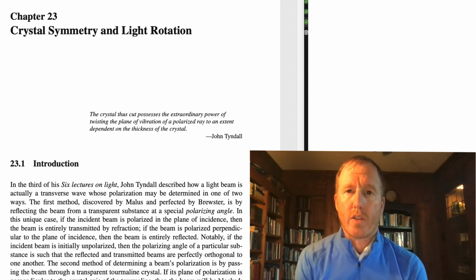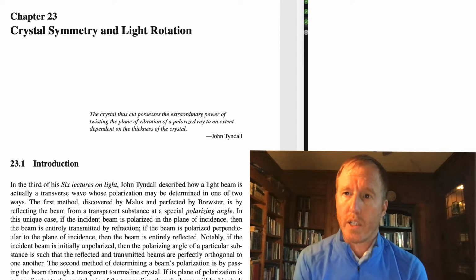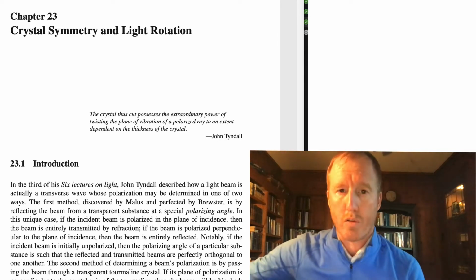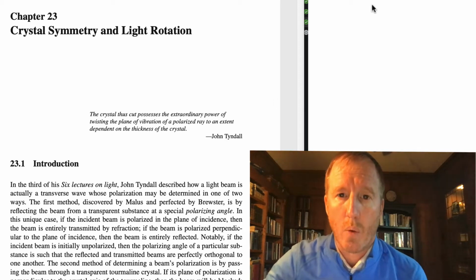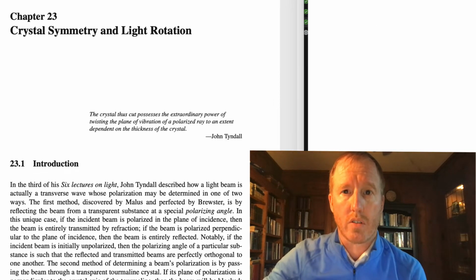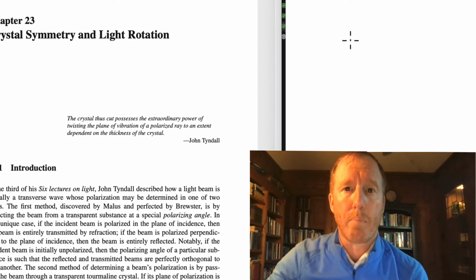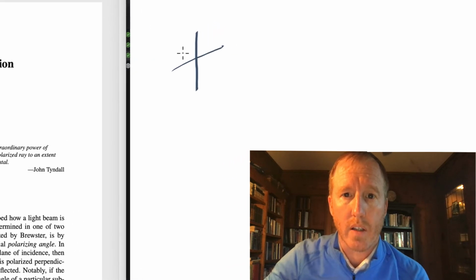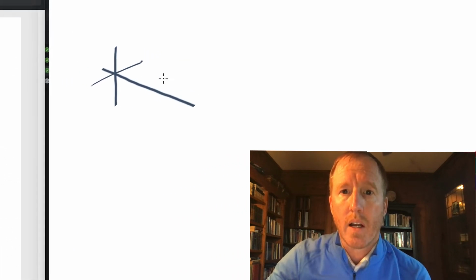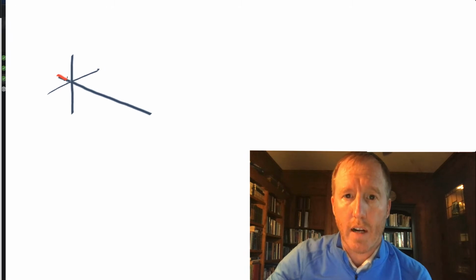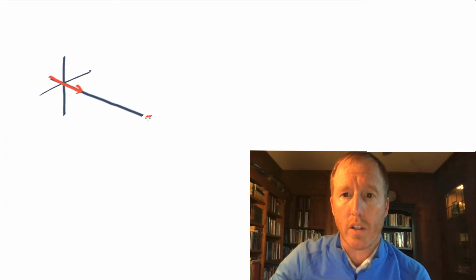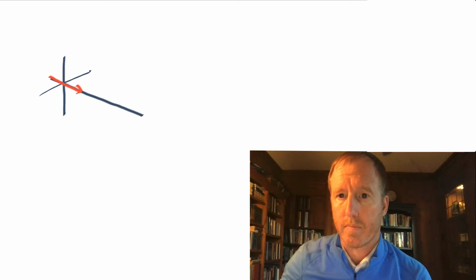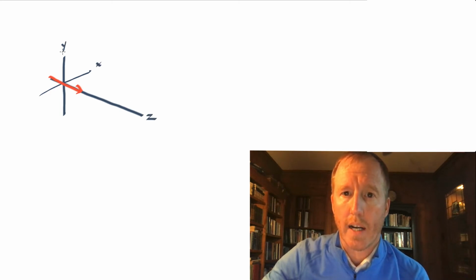So one of the first things that we were concerned about when studying Tyndall was the notion of light as a transverse wave. So let me just remind you the idea here is that when light comes from a source such as the sun, the light is said to be unpolarized. What does that mean? Well, if I were to draw a coordinate system like this, and the light was traveling in this direction, let's suppose it's traveling along the z-axis, and we'll call this the x and the y-axis.